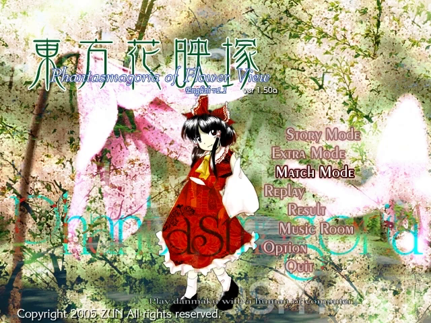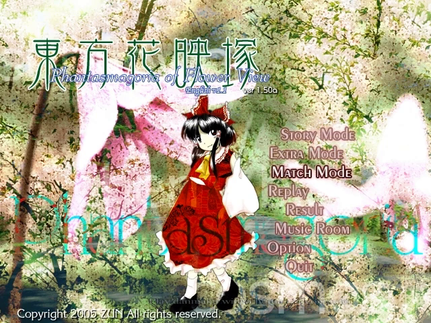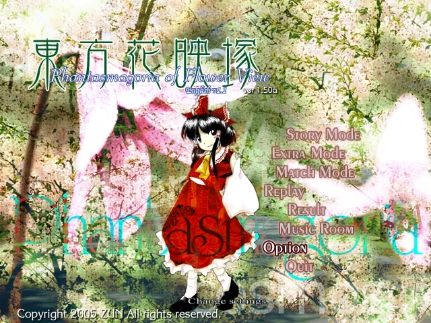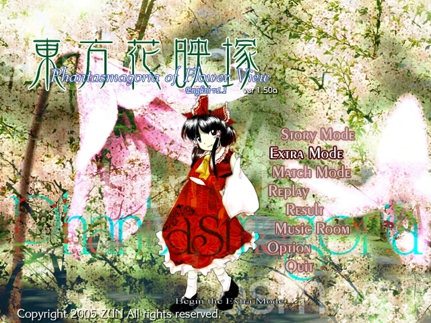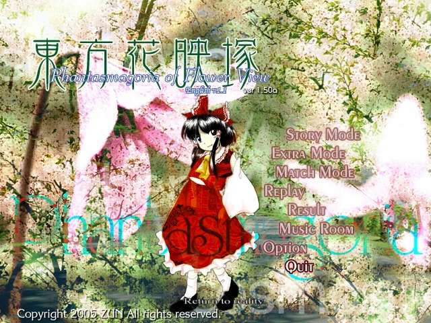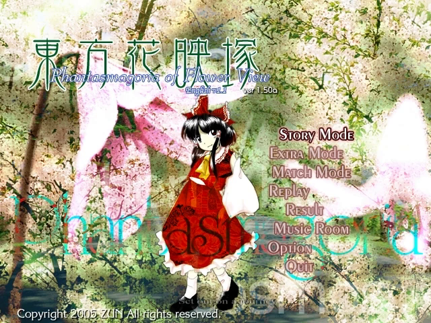This game takes place sometime after Imperishable Night. I think it's basically the spring, a year after the spring we had in Perfect Cherry Blossom. And this time, instead of spring not being there, spring is there, but it's completely crazy. There's flowers everywhere, and not just spring flowers, but flowers which can bloom in any season, like Higanbana, which are only supposed to appear in autumn, and stuff is really weird.